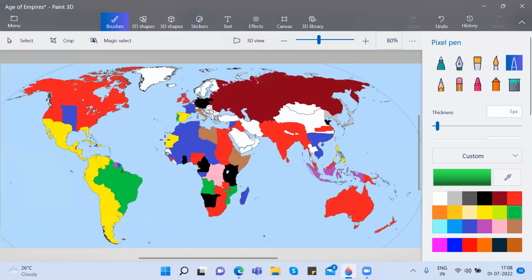And as you can see, some of these nations don't have a perfect border. And I'll just let you guys know a little secret. I forgot to add them into the empire while I was customizing. So basically, this part, the Western Sahara, at one point I colored it blue, basically French. Then same thing for this part of Namibia. I had made it red originally, but then I had to change it to black because I remember Germany had this part of the empire. So the border changed a little bit by now.